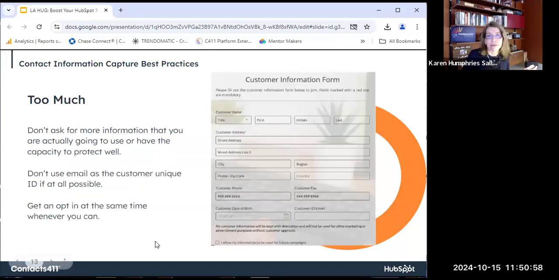What's too much? Too much is actually asking for information that you're not going to use, or information that you can't protect well. So I know birth date, and birth date forever along with CRM has been a thing that's been super sort of focused on, like, oh, we have to do a birthday program. We have to do a birthday thank you program. And people are asking for exact birthday. I'm going to argue left, right, and center that you don't need more than month and day, or even month and year. It can be really dangerous if you're keeping a lot of other PII.